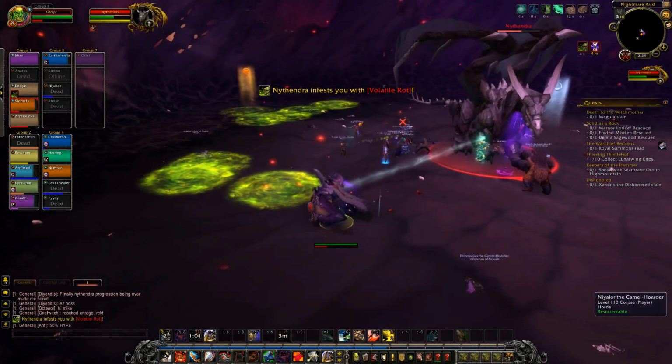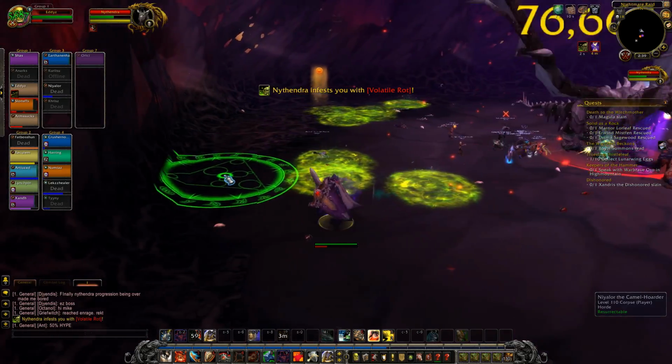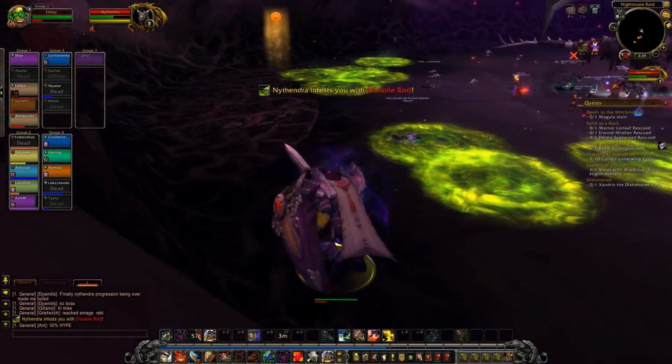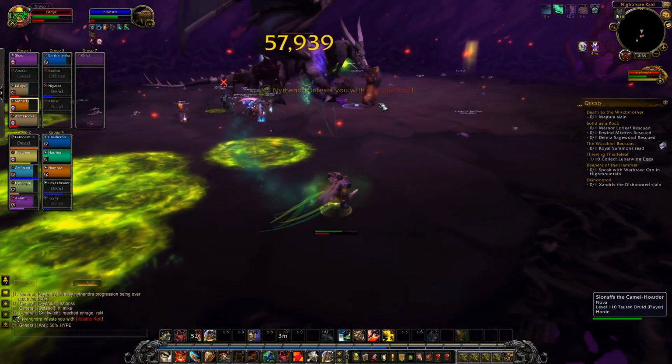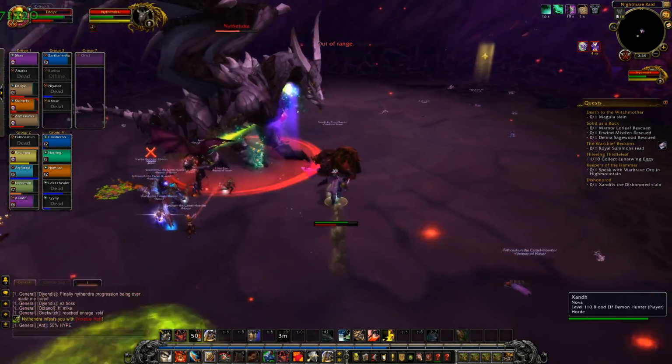So the way that we dealt with this was just had our tank move as far away from the raid as possible, but ideally into an area that's already covered in these green patches. This would mean that, of course, the raid takes less damage, and ultimately the patches are more bunched up.